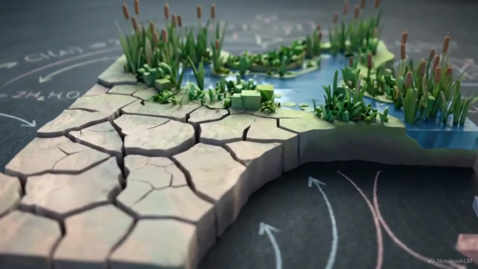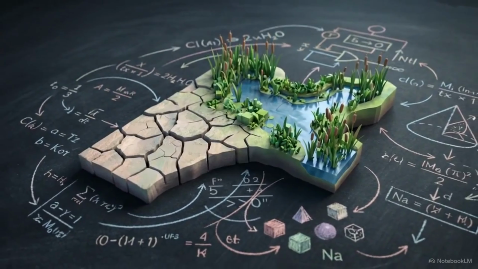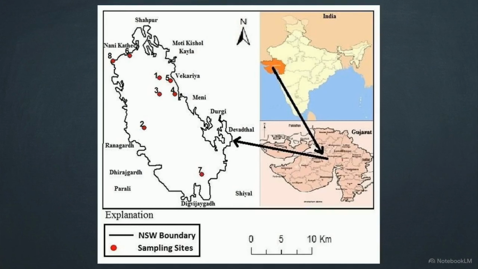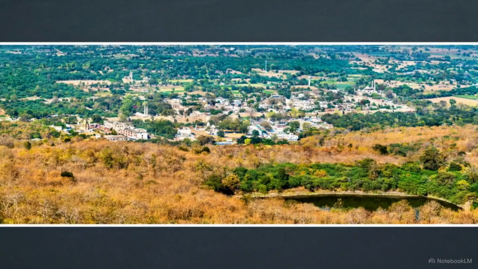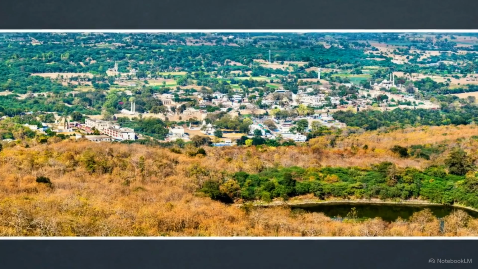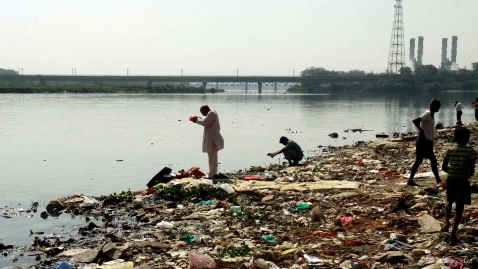Surrounded by the semi-arid plains of Gujarat, the landscape abruptly gives way to a sprawling expanse of shallow water. To evaluate the sanctuary's viability, researchers deploy a mathematical model known as the Water Quality Index, or WQI. The WQI demonstrates that water quality is entirely relative. It is a mathematical construct determined by the specific physiological requirements of the intended end user.